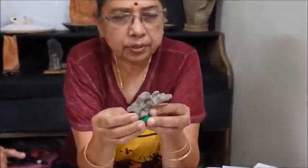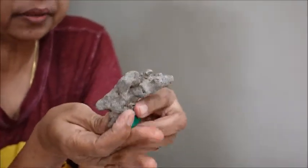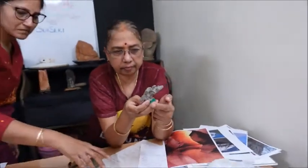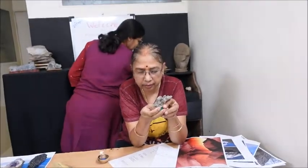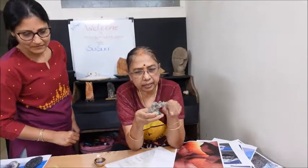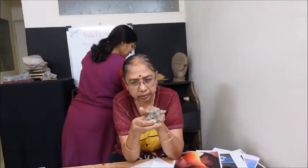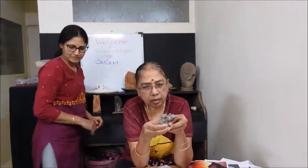And this is one more stone. I still have to make a base for this one. I made it with clay. Actually, it looks like a lizard crawling in the grass, and that's why I used this green color. You can see the head, the trunk and the back. So it is an object stone.